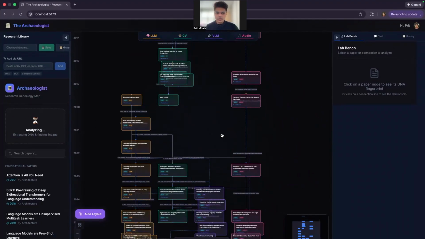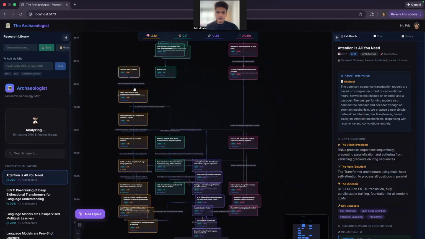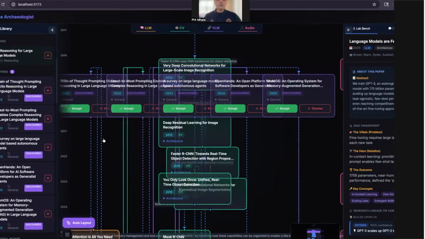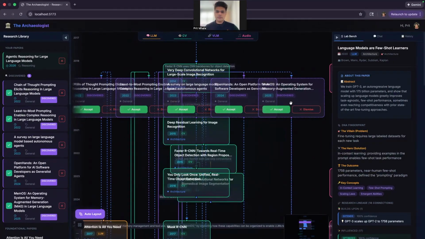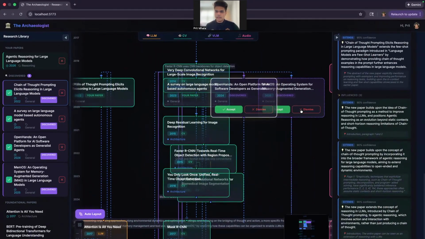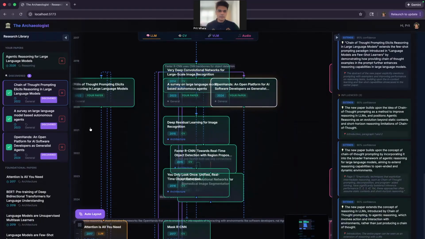The papers selected for each of these domains are, I believe, foundational papers upon which the current research work is built. So the model has given us a suggestion of 5 different research papers which have connections upon which the new research paper has been built. We can find out about them, delete them, or accept them, whatever we want, depending upon our own personalized approach.